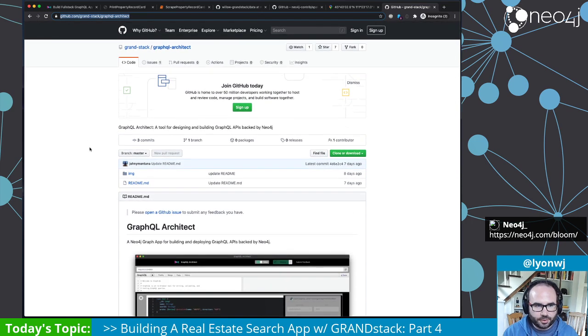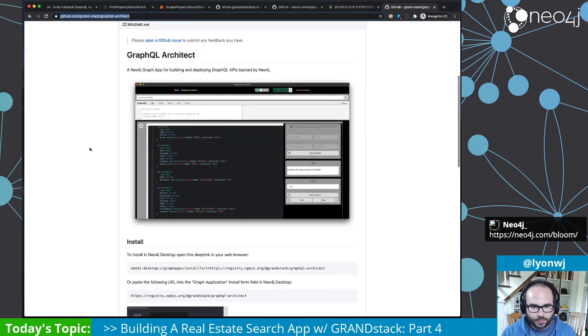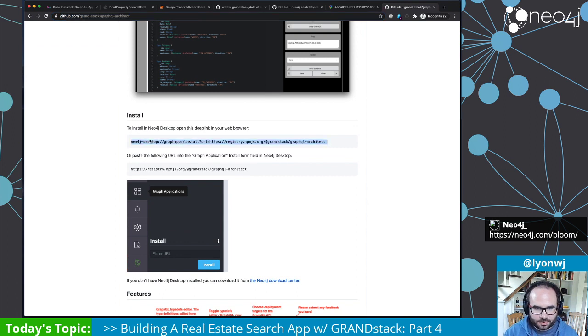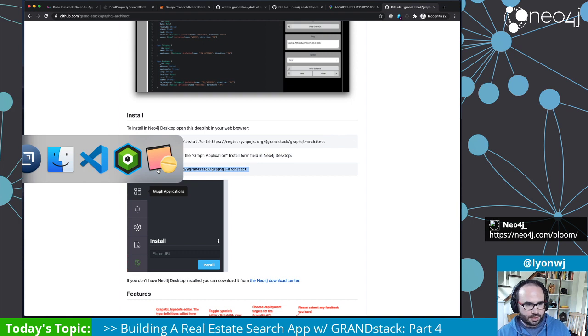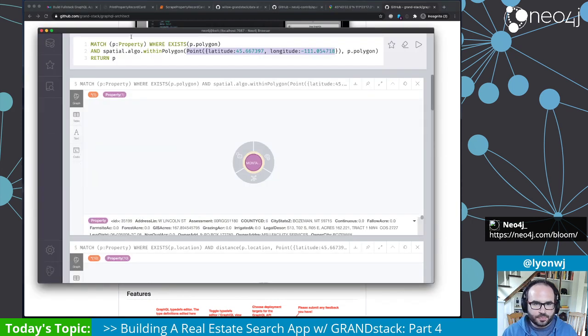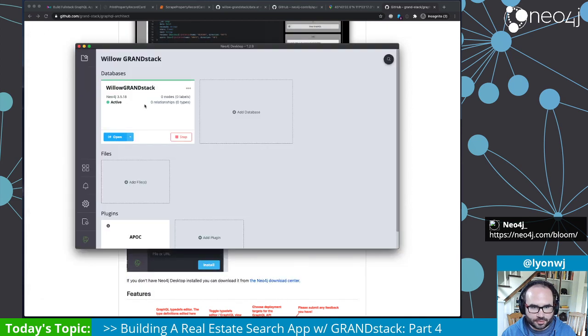Cool, so to install GraphQL Architect, you can either open this Neo4j Desktop link, and that will deep link into Neo4j Desktop to help you install it, or we can just copy this link. In Neo4j Desktop, let's just close the browser for now.